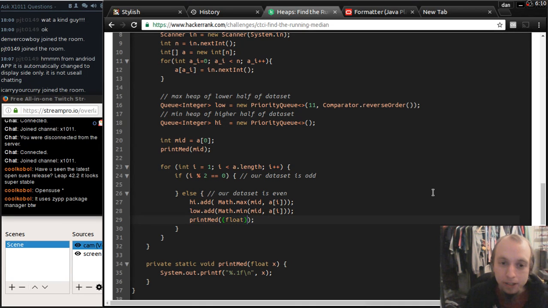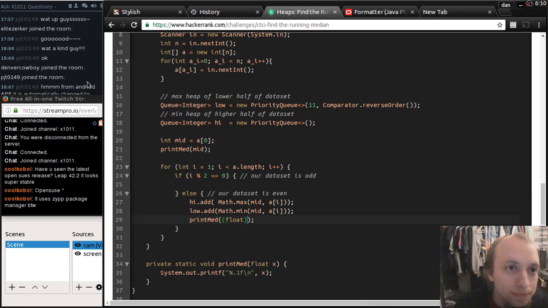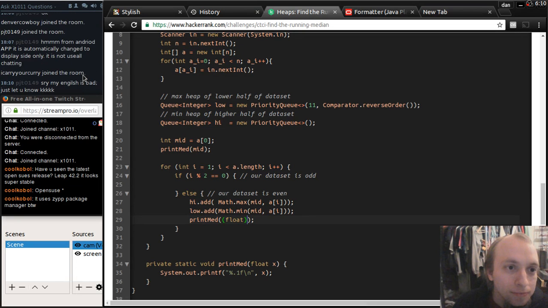That is going to be, we're going to need to convert to float so that. I'm not exactly sure what you mean. The Android app for live coding, it's not showing the chat for you.